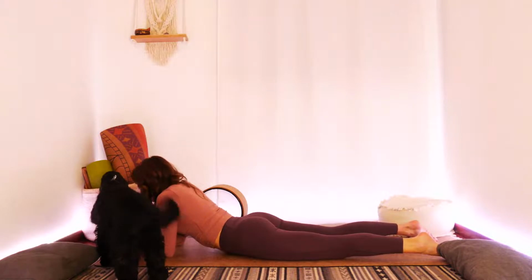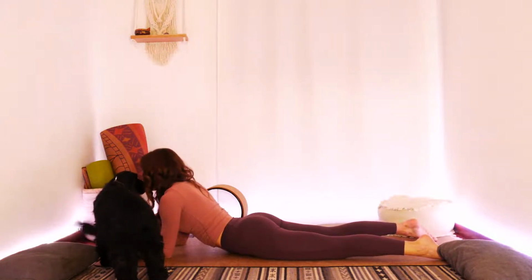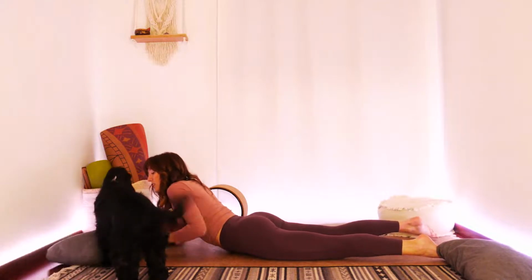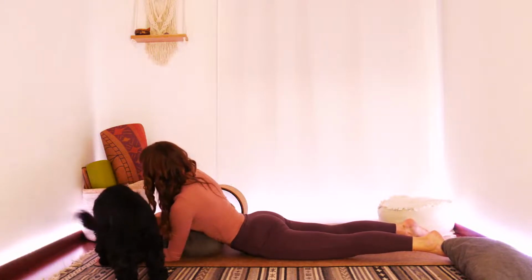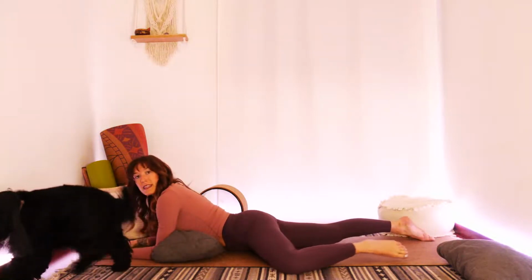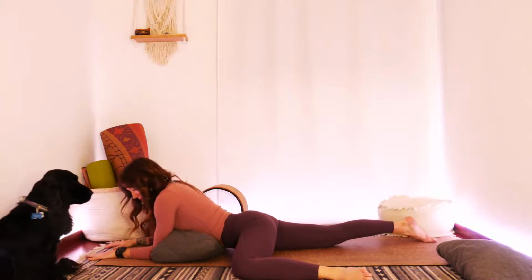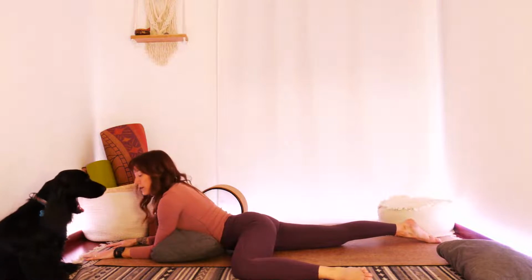Thank you. Wonderful. From here, you're going to keep your hands in Sphinx pose like we had. So if you would like to grab the cushion that you were just using or the bolster and put it underneath the belly, you're more than welcome to do so. And then from here, we're going to take this left leg out, take it at a 90-degree angle, and we're going to keep this right leg straight out behind you.